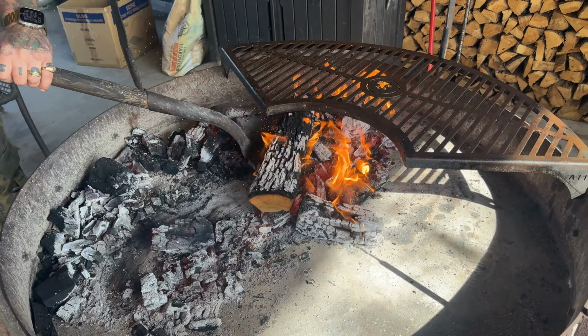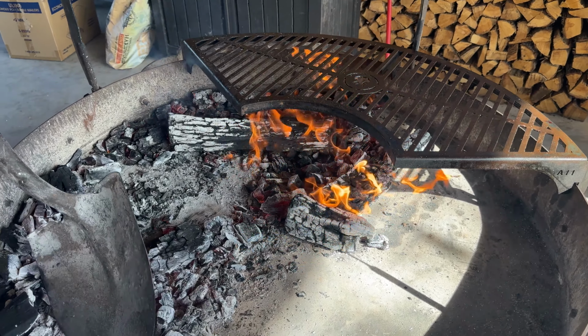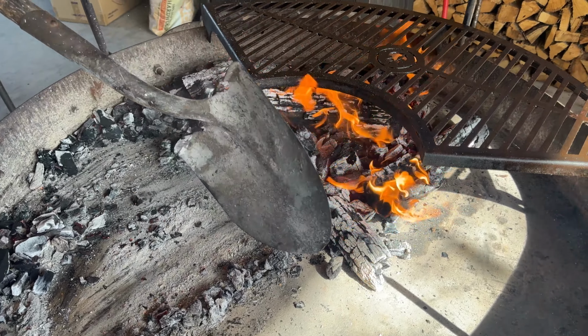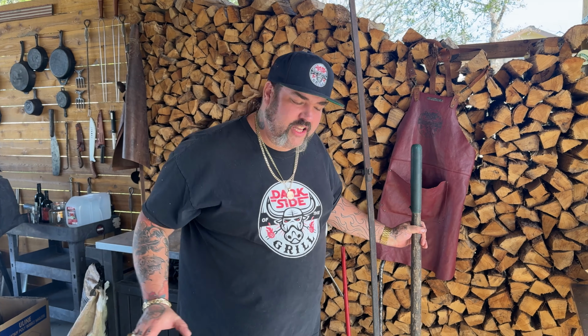Oh, look at that. Oh, she is going to be hot. Just perfect. This is going to get wild. The heat, we're going to let that flame burn off. Like I said, we're not cooking with flame, we're cooking with embers. So we're going to let this flame burn off, clean that grate up absolutely perfect so that she's red hot and perfect. We'll throw that picanha down. You wait and see. This is going to be the best picanha of your life.